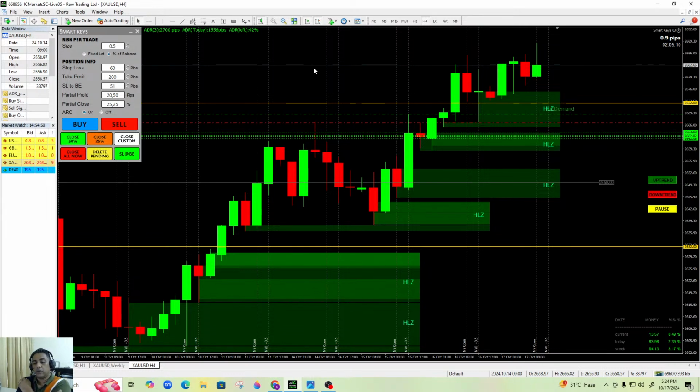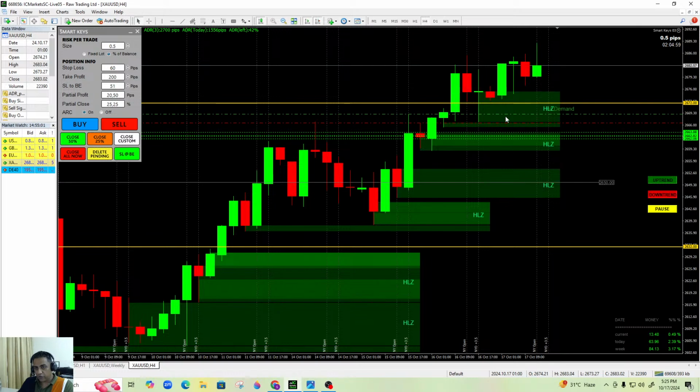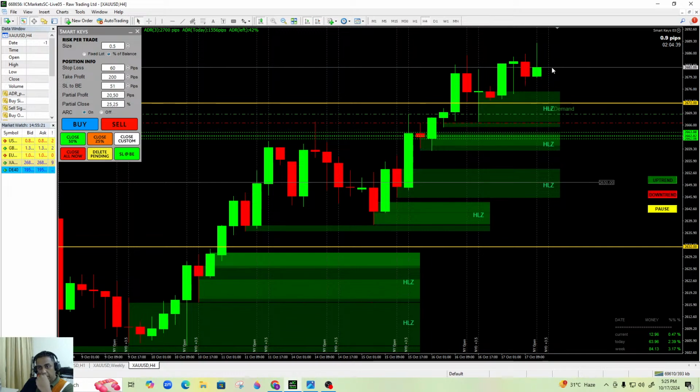Okay. Now, if price comes into this zone, since this is a high liquidity zone, because this zone is roughly an 84 pip zone, right? So if price comes into that zone, it is too big for me to take a trade at. So if price does come into this area, where can price reverse?